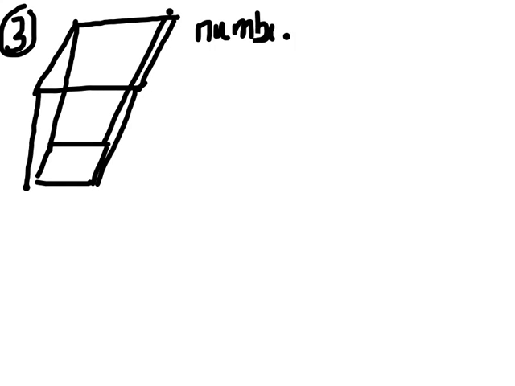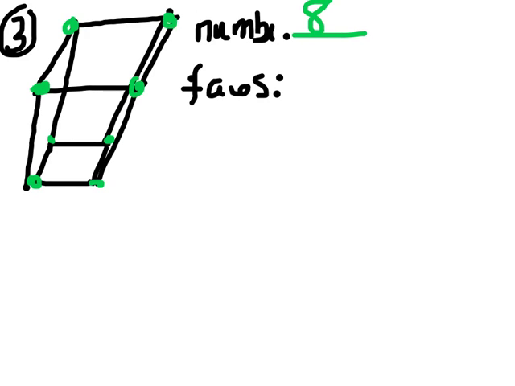Okay, so how many vertices do we have here? Let's count them and let's write it in green. Let's count them together. 1, 2, 3, 4, 5, 6, 7, 8. Right? If you put the dots on them. Then they ask us for the number of faces. Well, there's 2 bases and there's 4 sides, so wouldn't that be 6 faces altogether? Remember, that's everything total. We're doing number 2. I'm doing number 3.